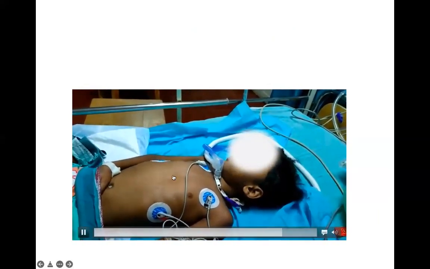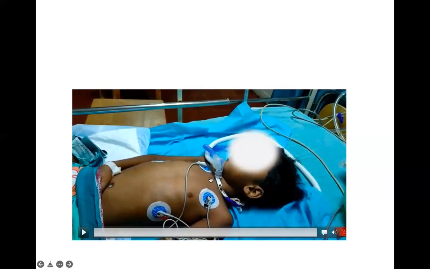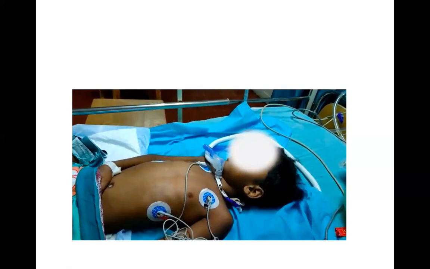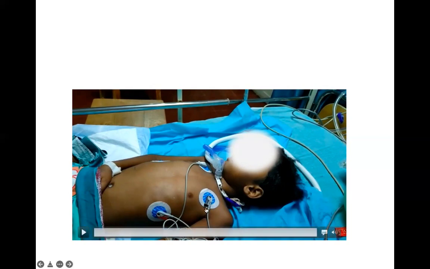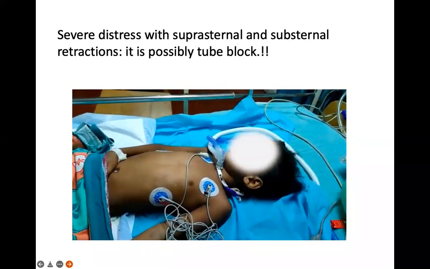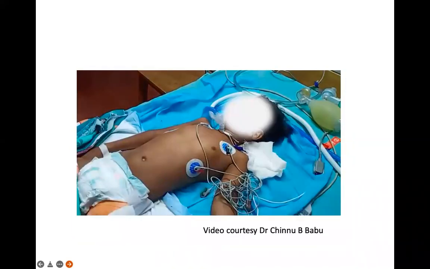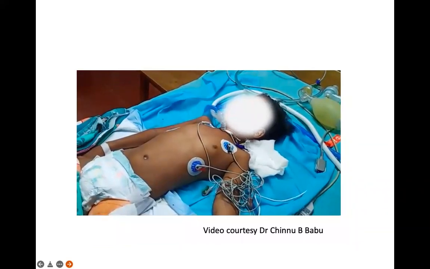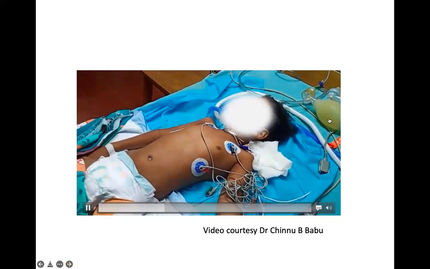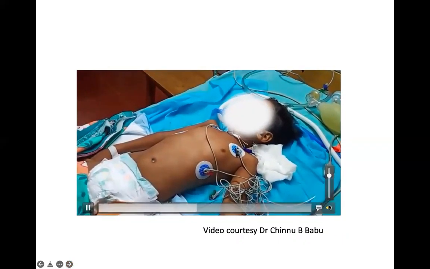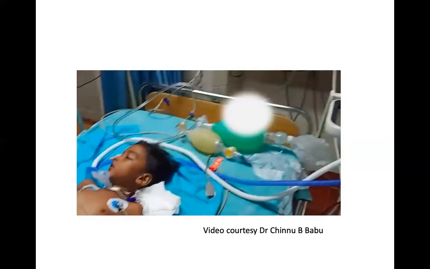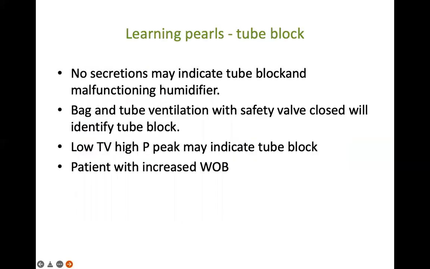No. When you look here, the depression is happening in the substernal region and suprasternal region, which mainly means that it is your major airway that is getting obstructed. That means there is a high probability that you are having a tube block. After a proper suctioning, you can see how the patient is, isn't it? Comfortably sleeping, no retractions, and the savior is there beside him at the bedside. So that is an important point for you to learn: whenever you find a patient's work of breathing causing substernal or suprasternal retractions, always think of a tube block.